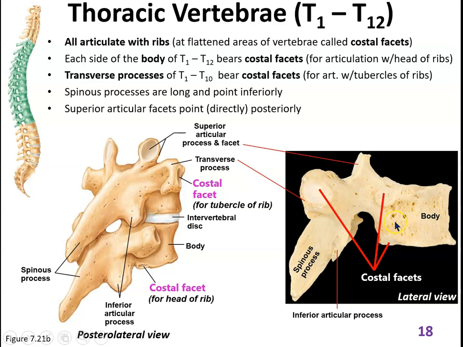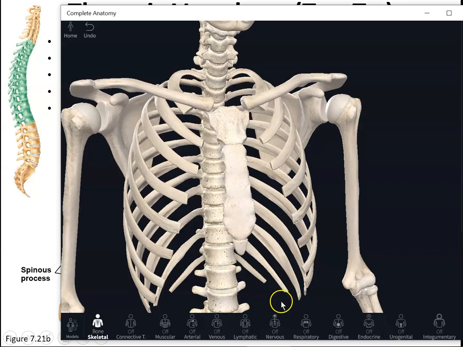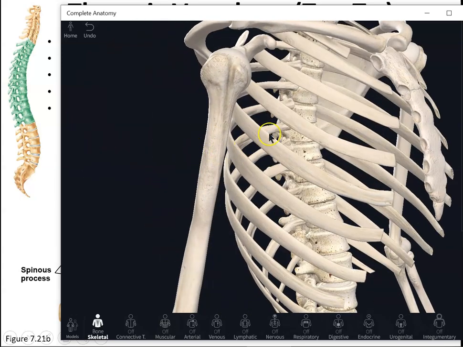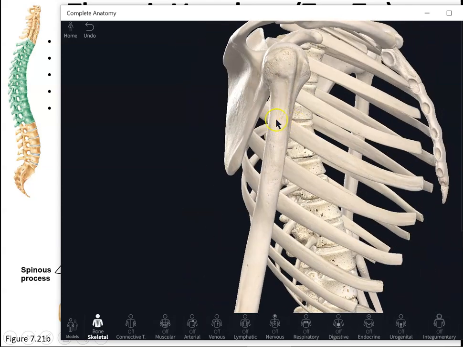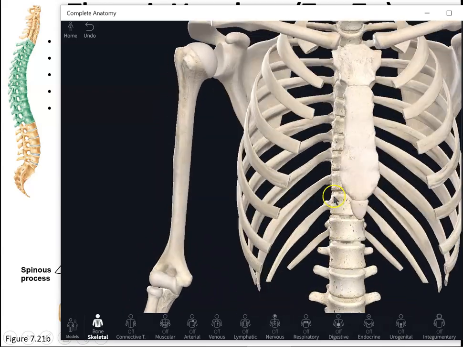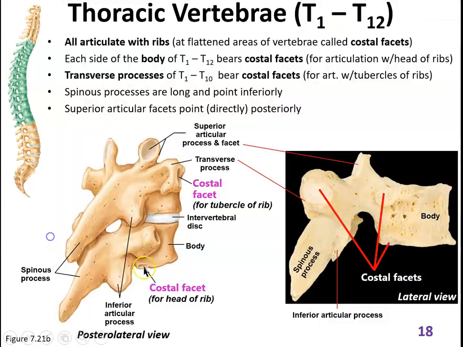So the rib would start here and would curl past here and then downward and around to the anterior side. The spinous process is always going to be posterior. The body is always going to be anterior. So the rib kind of moves out posteriorly and laterally and then curves around anteriorly. So here's where we see that. The ribs start, they move back first and then curl around. And you might be able to see it better from this angle. So you'll have to play with these angles on your own to really get this stuff.